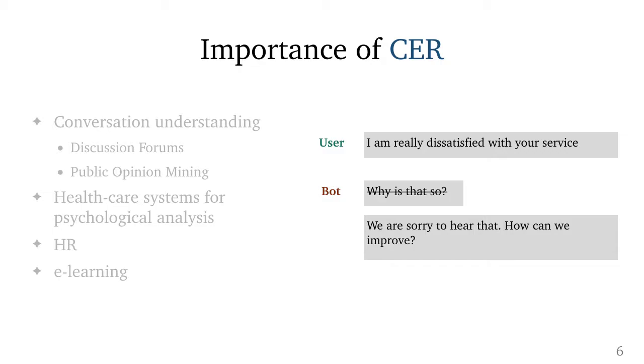And this is an example. In a modern dialogue system, this is basically a sequence-to-sequence network. You have a training corpus, you give a sentence and generate the next sentence. But you assume that the model automatically understands the affect and emotion associated with the user, so that you can generate effective dialogues. But this is not true. In most sequence-to-sequence networks, it actually fails to generate affective dialogues. Unless you give the system the power to understand the affect of the conversation, the affect of the other user, it would not generate the responses correctly. So in this particular example, if the user is saying "I'm really dissatisfied with the service," the bot should generate the sentence, "We are sorry to hear that, how can we improve?" instead of generating, "Why is that so?"